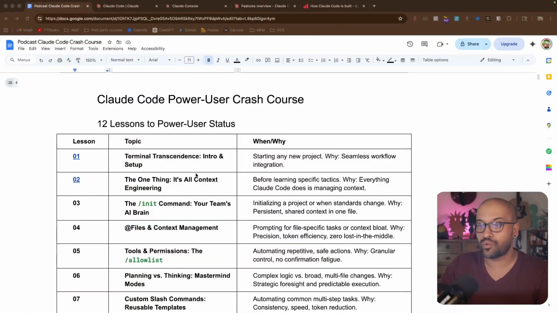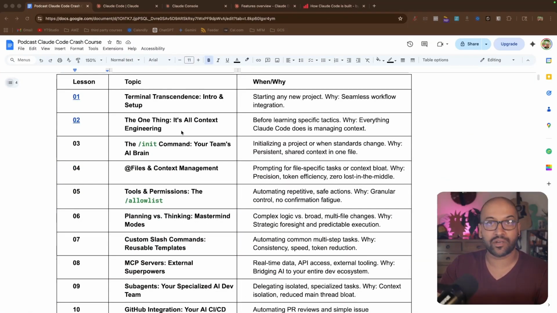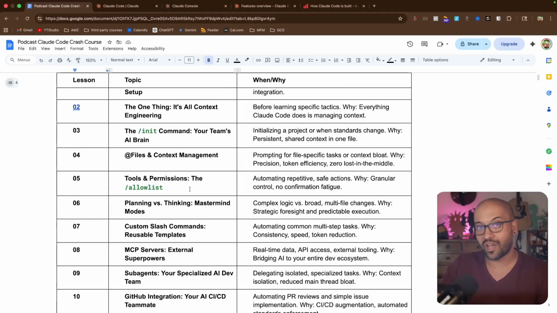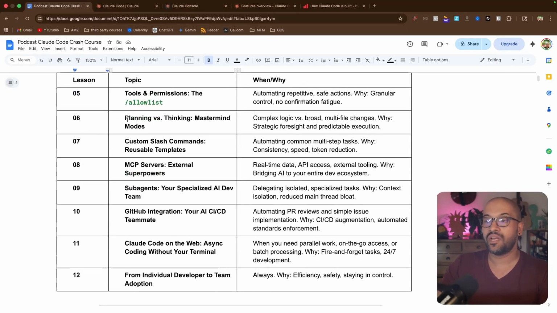I will be doing more videos, and hopefully they'll come in the coming weeks, depending on how this hand is doing. Let me quickly show you what sort of topics we'll be covering. We'll be talking about the importance of context engineering, which is much more than prompt engineering, much more than RAG and all that. The basic commands that you've got, file and context management, the tools and permissions, and how you work with the permission system in Claude Code. Using planning and thinking modes, how to get the most out of your Claude Code sessions, how to make custom slash commands and plugins, MCP servers.